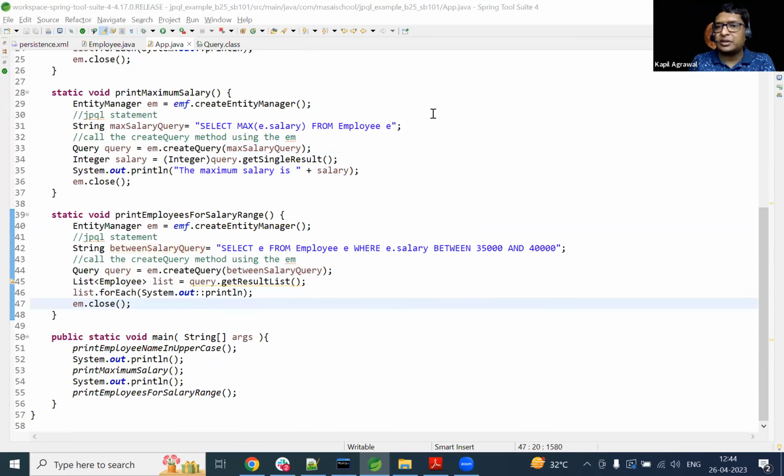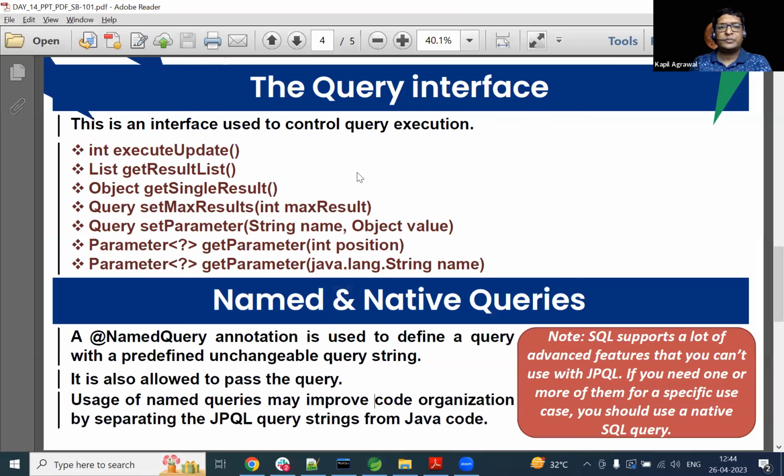Let's say that we wanted to specify the parameters. See, there is a method available; the name of the method is called set parameter. In the set parameter, the first thing you have to specify is the parameter name, and the second thing is the parameter value. But if you remember the prepared statement, instead of the parameter name, we were using a parameter index, starting from 1, and parameters were represented using the question mark symbol. That was the case with JDBC prepared statement.